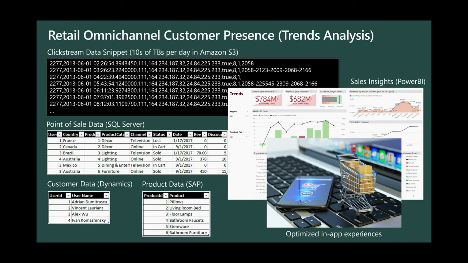Now, if I double-click on this particular solution, to offer an omnichannel customer engagement, a retailer needs to ingest data from a variety of different sources. It includes the web clickstream data from mobile and web logs, point of sale data that you see here, customer data, product data, and in some cases, beacon data from inside the store, so that all this data can be transformed and enriched to get rich business insights, and also offer additional personalized capabilities to the customers so that they have the best experience, whether they're walking in store or they are on their website purchasing products.